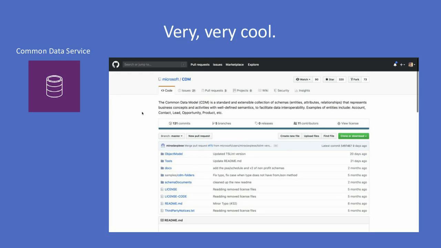I think some new technologies emerged around the CDS, which has really matured a lot over the last year, and also the CDM. So if you are looking to do integration of systems inside your organization, I'd really encourage you to look at the CDS, which is this database system based around entities, which came out of the Dynamics toolset, and which is a great place for you to store information about all the different entities in your organization, like clients or projects or people. And then also dig into what's called the CDM, which is the common data model.